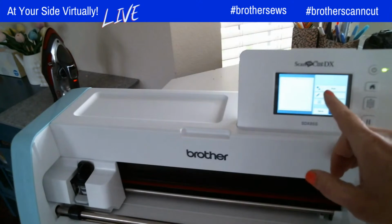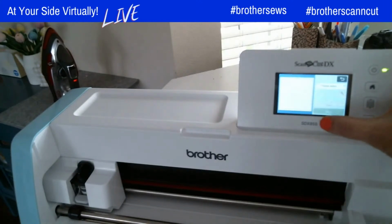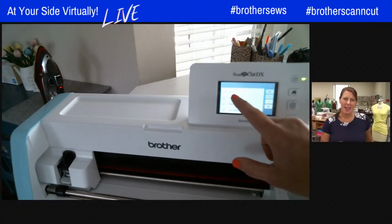Okay, so we could go back and add another shape if we wanted. Hit add, edit, or we're going to go to the OK button. So I think we'll just stick with a single heart in the center. Just keep it nice and simple. I'm going to hit the cut button.